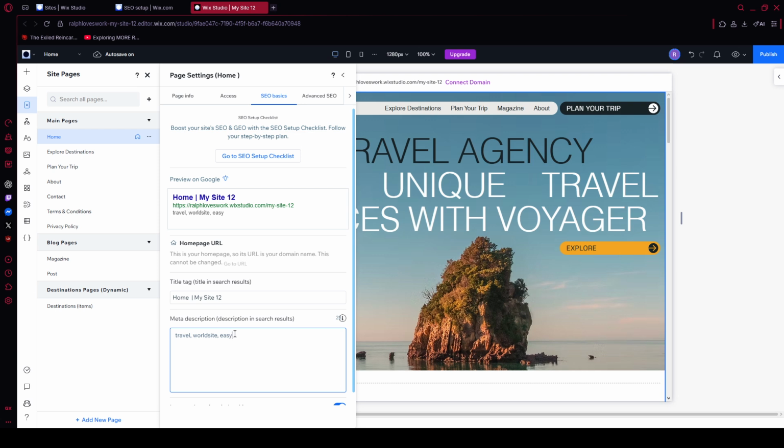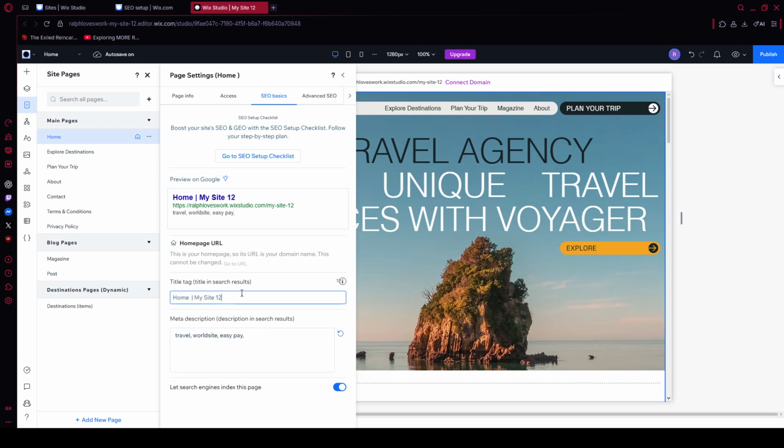Now place those keywords naturally in your visible content. Update your headings, H1 and H2s, so they reflect what the page is about. Work keywords into your paragraphs and product or service descriptions without stuffing. Add descriptive image alt text so both accessibility tools and search engines can understand your visuals.